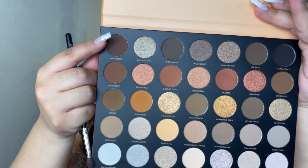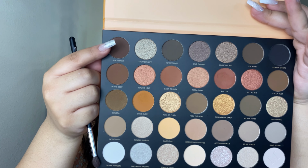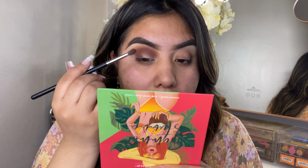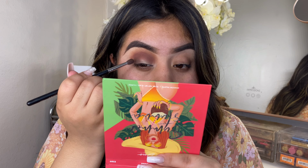Now to darken up the look a little bit, I'm gonna take the shade called Sun Seeker, which is this really pretty chocolate brown, and I'm just gonna add that to the outer part of the eye. I'm gonna go in with the same 506 brush to deepen up the outer part of our eye. And again, so far the shadows are blending really nice. They're not patchy at all.